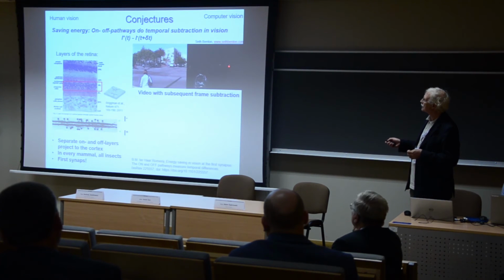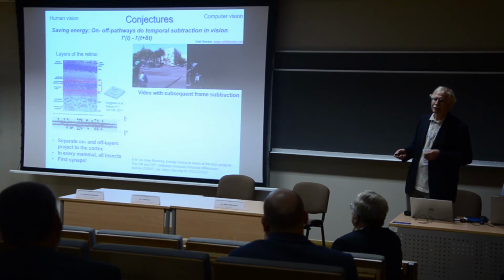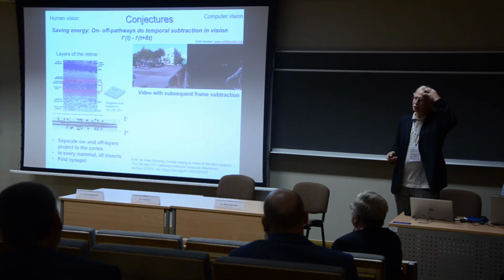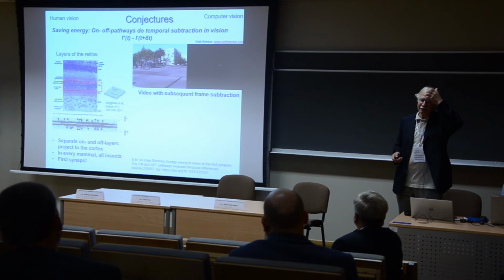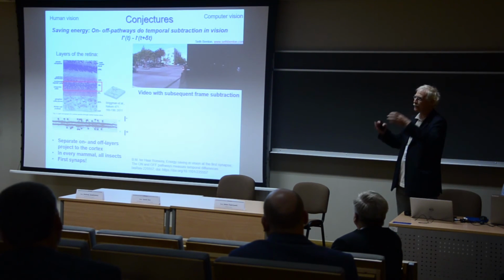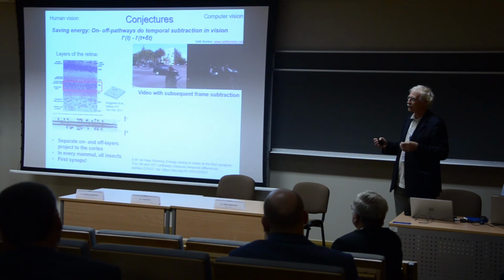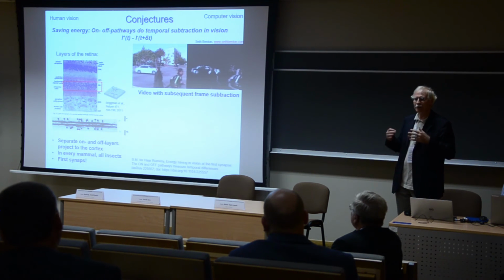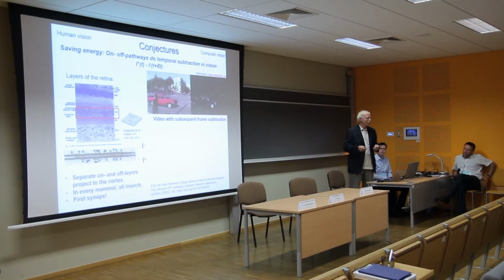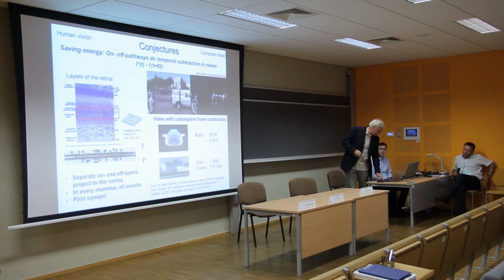I only process about 5% of the pixels. And this brain is using 25 watts. That's amazing. That's nothing. We have these Google data centers, they use megawatts. So this is extremely efficient. If we learn much more about this efficiency, we can do far better computer vision. And this may be step number 1. Look at temporal differences. Here you see the differences.